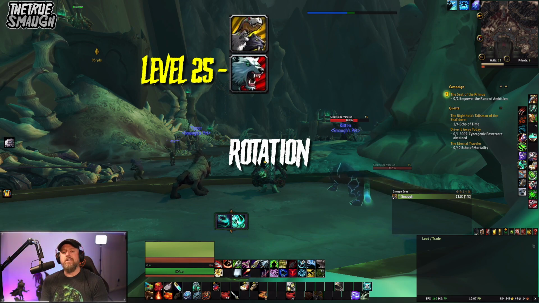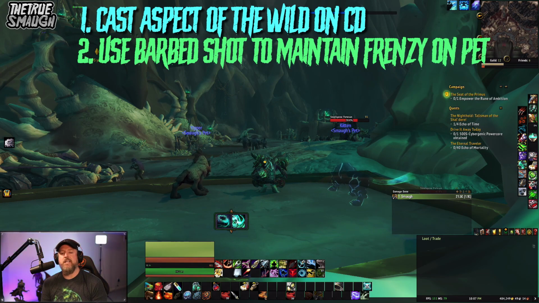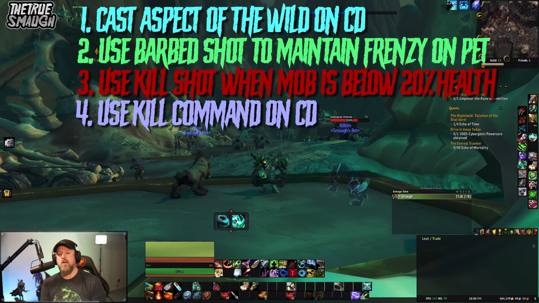All right, so your rotation for a single target is going to be, you're obviously going to cast your Aspect of the Wild on cooldown. Use Barb Shot to maintain your Frenzy and make sure that you're refreshing it as late as possible. Use Kill Shot anytime the mob is below 20% health. Cast Kill Command on cooldown.